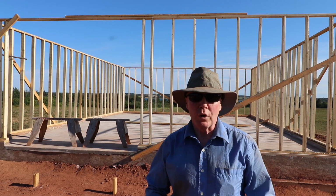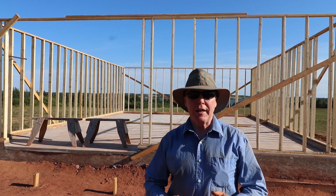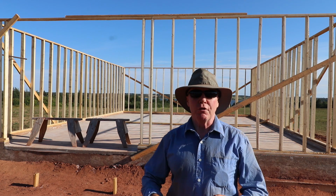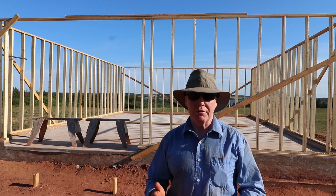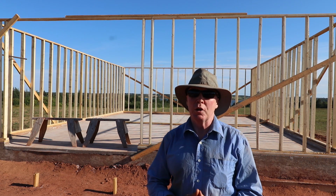Well, the concrete work is complete. It took about 3 weeks from excavating to forming up the footing, making the foundation wall, and the third step, of course, was the slab and getting that smooth and usable.